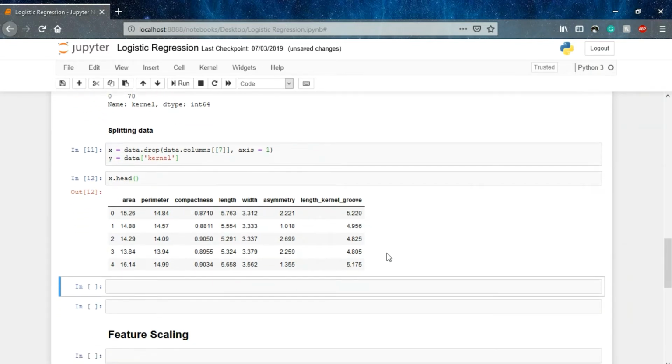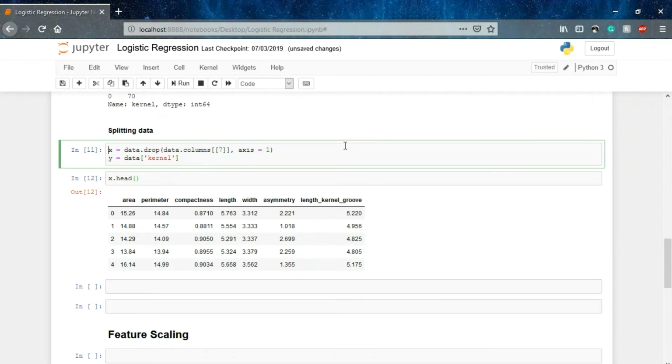Now we have to split our data into training and testing parts, right? This is our input and output. We have to split this input and output into training and testing parts. Now this data is arranged sequentially: first we have data belonging to class 0, then class 1, then the second class. So we'll use train test split so that it can randomly split our data and we have equal distribution of each class randomly.